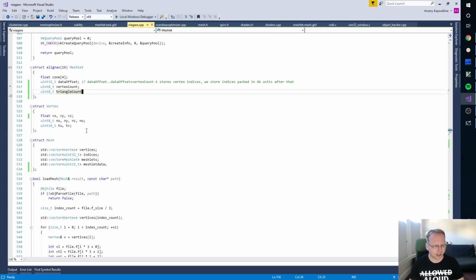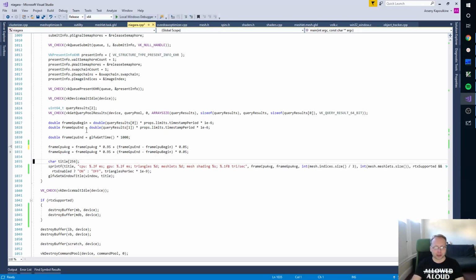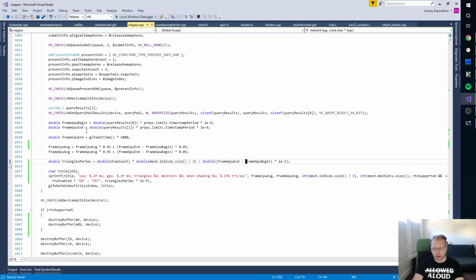Are we doing things correctly here? Yeah, I think this is correct. Oh, I see, right, okay. When we compute triangles per second, we are not using the average GPU time, which is smooth over time. We are using the exact time of the GPU frame that happened just now. I don't know that this is what we should be doing, because this is noisy, right? There's like 10% fluctuation.